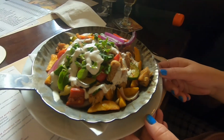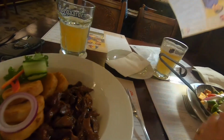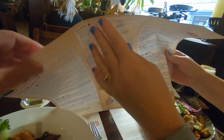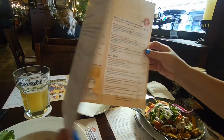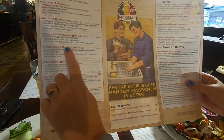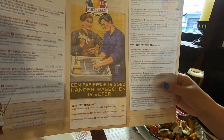Well, we found somewhere to eat before we go to the dentist, and this place is up here. The food's just come out, it's absolutely gorgeous. To show you the menu, it's very, very unusual. So that's a chicken dish, and this is duck. Now, if you look at this menu, I don't know whether you can actually see this. There's really, really quirky names for the dishes here. Look, for argument's sake, Under the Chestnut Tree, and then Get Rich, Build a Highway. So yeah, it's really, really quirky.